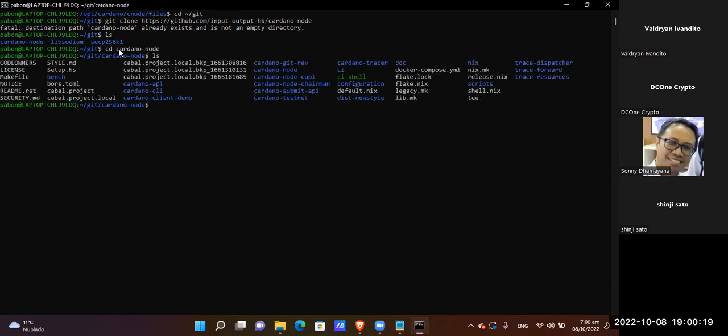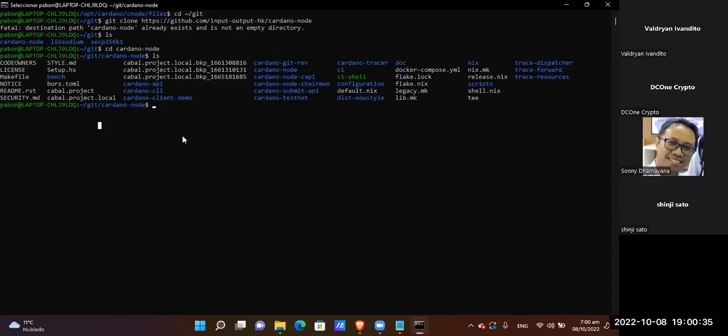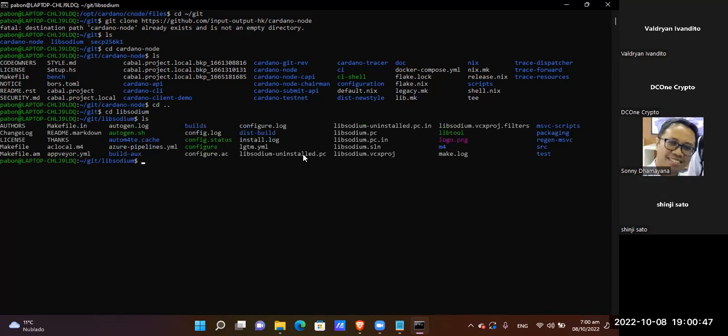After you clone the repository, you have in your Cardano node folder all of these files. And for example, in this libsodium, we have cryptographic files.